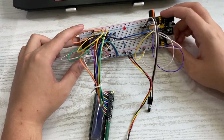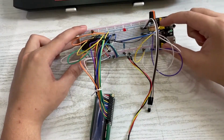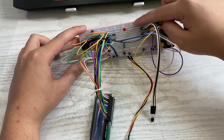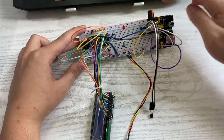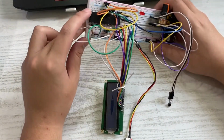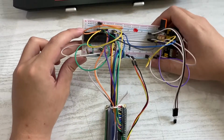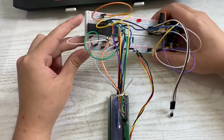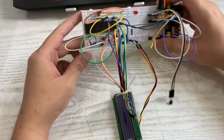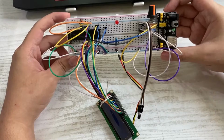On this breadboard, all the components are connected to the middle, and the two rows on each side, which is 1, 2, and 3, 4. These 2 rows on each side are used for the power supply, specifically for the positive and negatives. So positive, negative, all the connections in the middle, and the positive and negative. So this is how my circuit is connected.